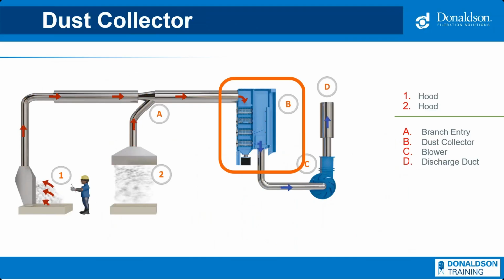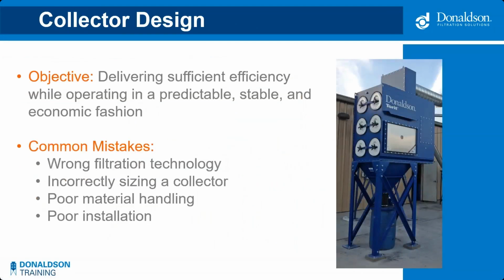All right, our next component is the dust collector. The main objective of the dust collector is to deliver the required filtration efficiency while operating in a predictable, stable, and economic fashion. The most common things that go wrong with dust collection when it comes to design are that the wrong filtration technology is used, or it's not sized correctly, so it's either too aggressive or too conservative.